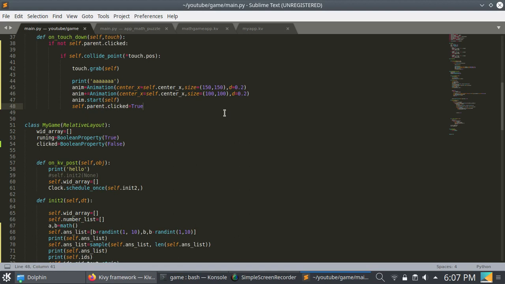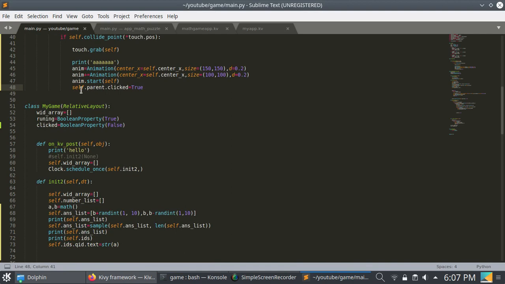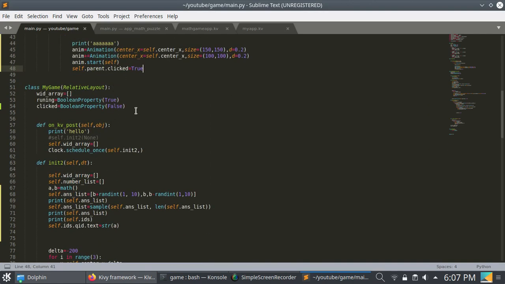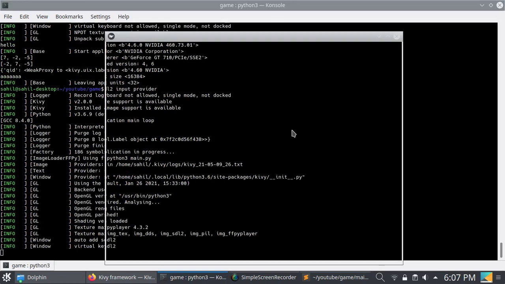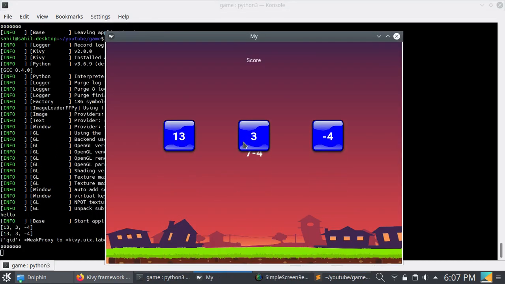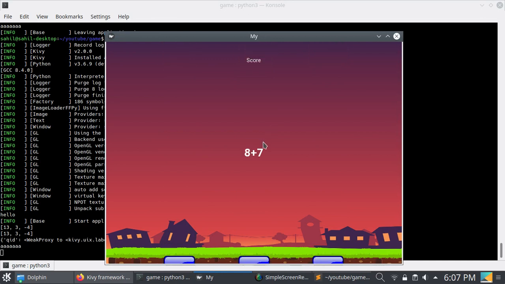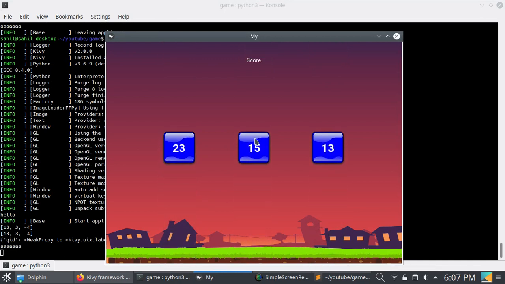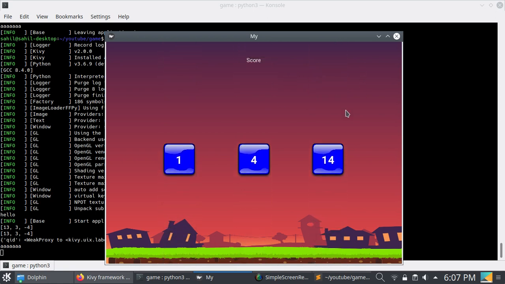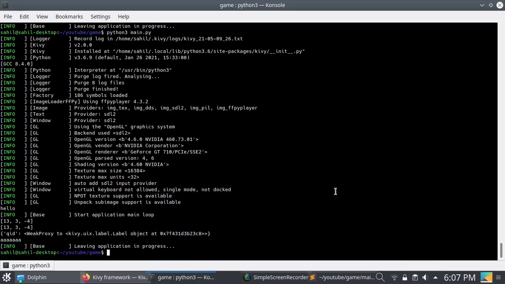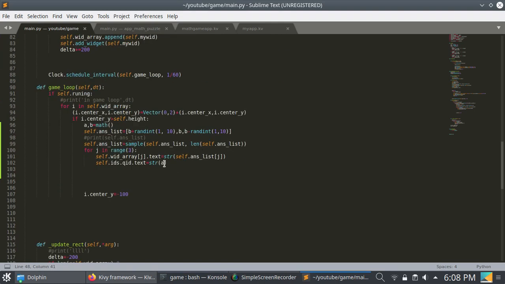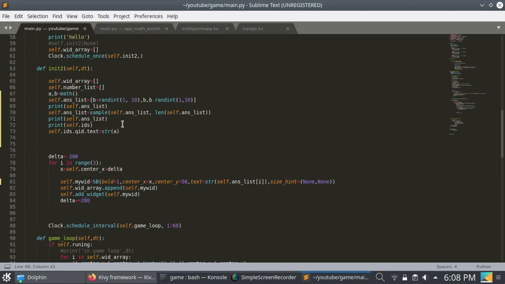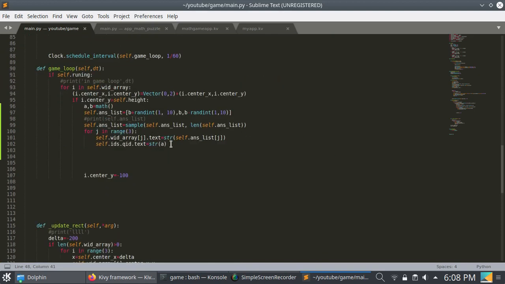Now we have to reset that variable. We have only one chance to click, but after one interval we cannot click it. So to solve this problem, we have to reset that click variable.